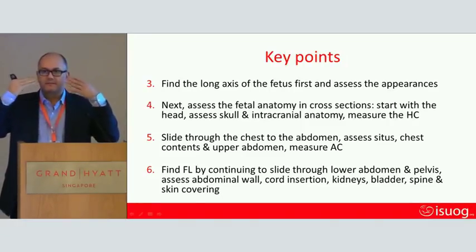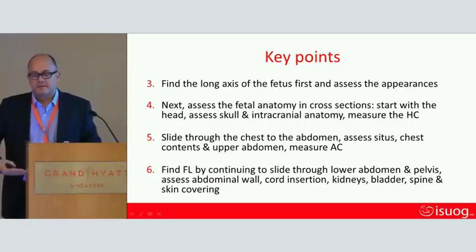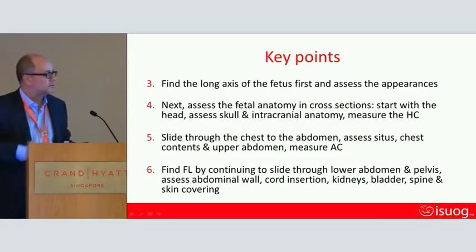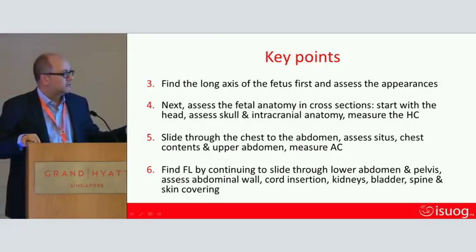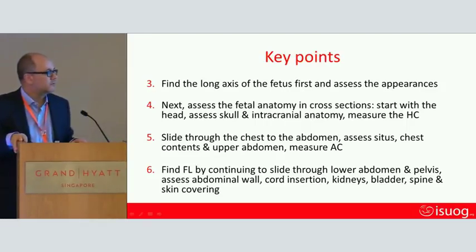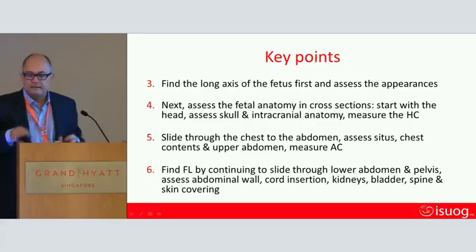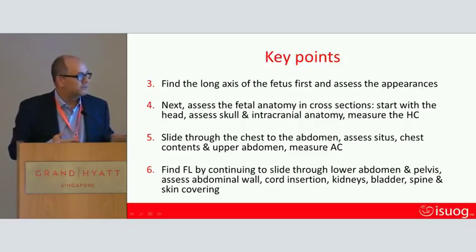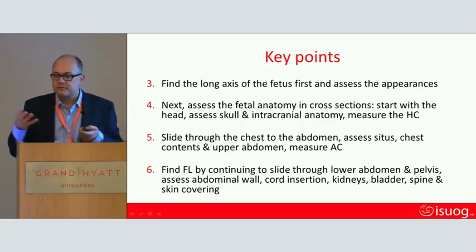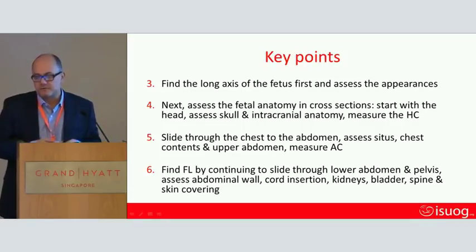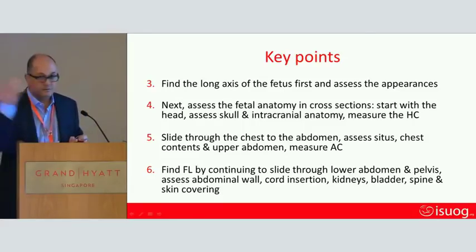Look at the baby in a consistent approach using cross sections through the baby. Head, face, chest, abdomen, urinary tract, all the way to the bottom. Just slide your probe from top to bottom. And in order to go to the femur length, you usually need to take a slightly different approach and move to the coronal. And look for the major abnormalities that we need to look for, in particular the cord insertion, the kidneys, the bladder, the spine, and the beating heart, as well as, of course, the head and the abdomen, which you will get for free by taking the measurements.